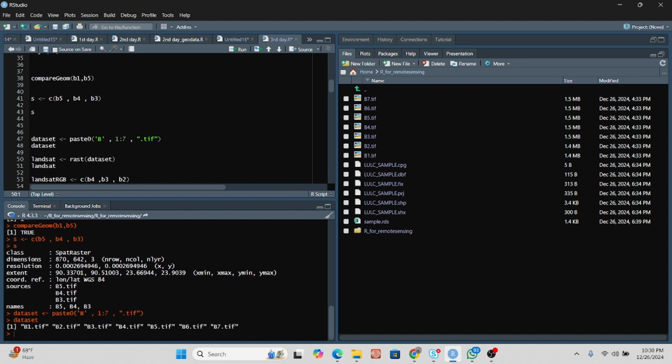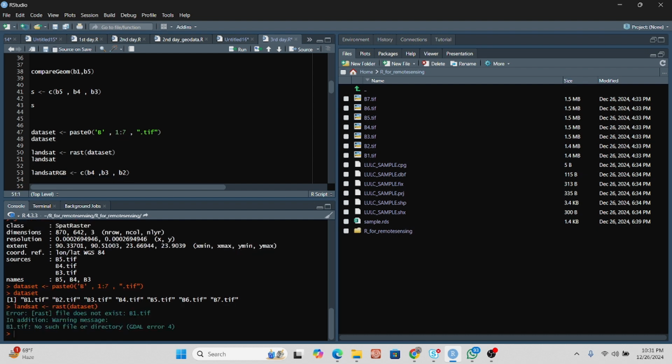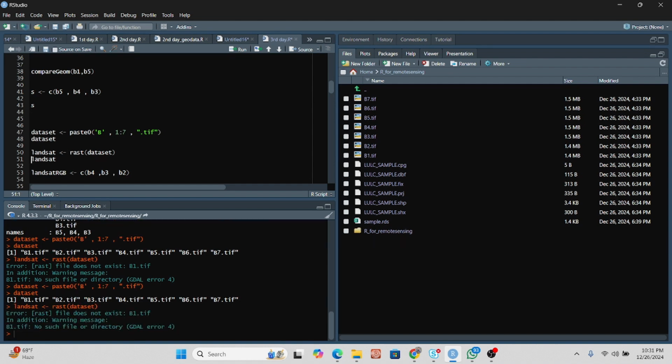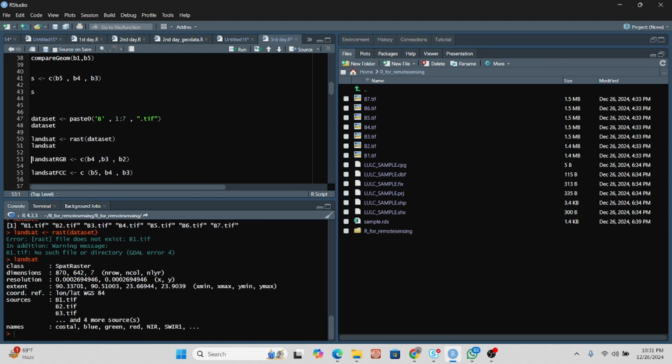Okay, all of the bands together, and then I simply use the rast function. Basically it creates the combination of all bands. So I take a variable landsat, and then I put the rast, and I want to create the raster using a total of 7 bands, mainly 1 to 7, all of the bands. This dataset is stored. Okay, so I run it. Now we can check it. Let me run it. We easily find out this type of result: a total of 7 bands, B1 to B7.